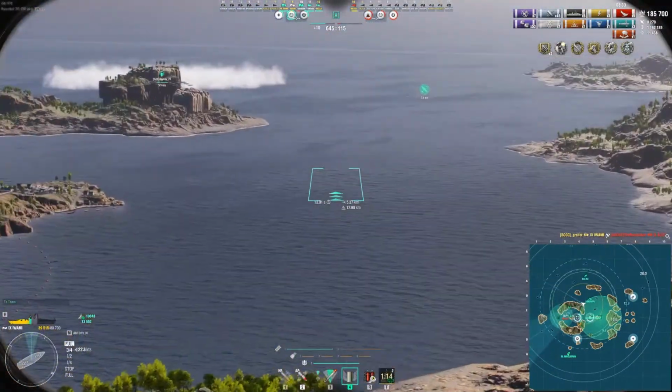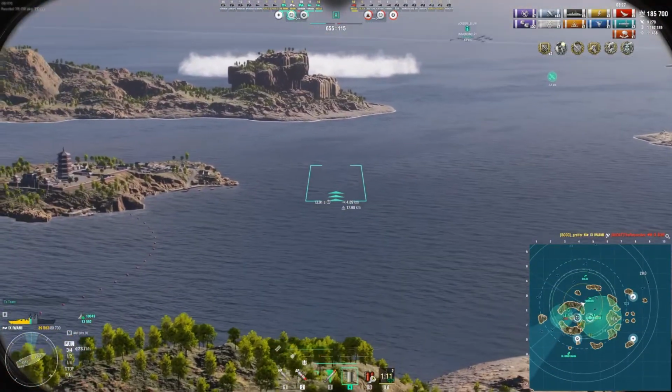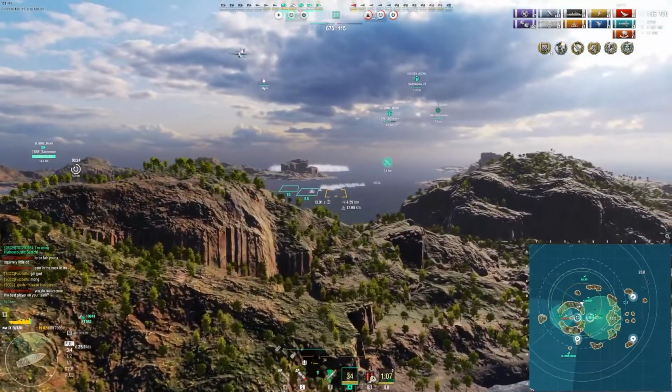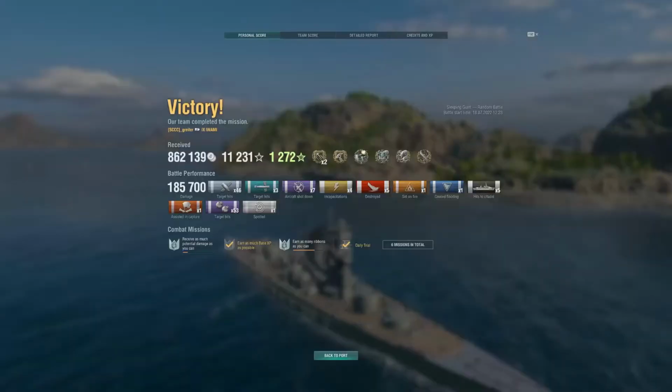He really doesn't. I think we spot him here briefly, but you get the picture here. We really don't do too much to him from here further on. Looking at the end game, 185,000, 800,000 credits plus. 5 kills, a couple of secondaries, again not a lot, only when I had to really go in, and it was a fight of my choosing. I didn't get to show you how great she was at kiting, but pushing in like that against cruisers, she absolutely clapped. A range of achievements for myself and my division.